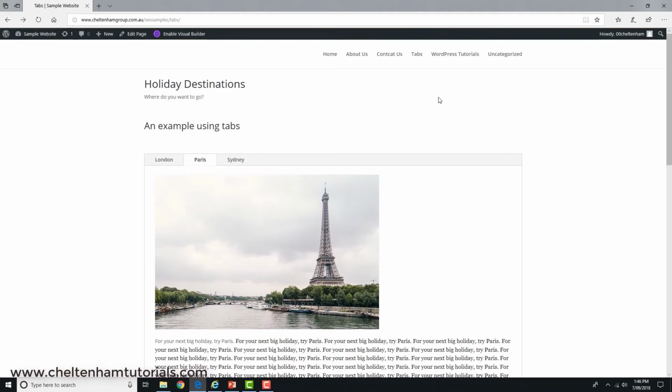How you actually make that work, there are lots of plugins that will do this in WordPress for you, or this one is actually done in something called Divi. I will be producing a completely separate course on Divi. Divi is not a plugin, it's a theme you can install with WordPress, and I'd strongly recommend you take a look at Divi. It's a really powerful theme for WordPress, and I don't know where to start. There are so many things you can do with Divi. It just makes your life so much easier. It takes WordPress to the next level, but as I say, I'll be producing a separate course on Divi in due course.